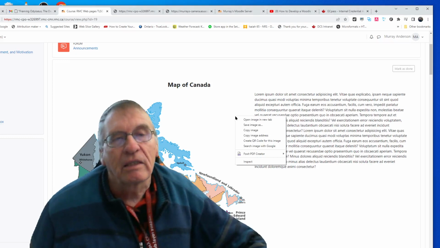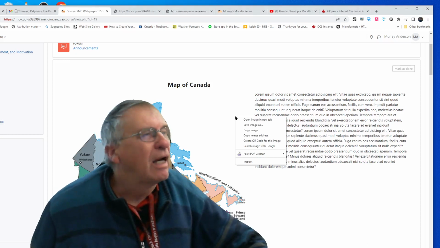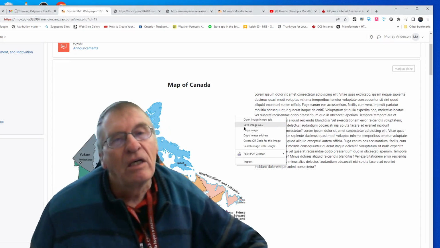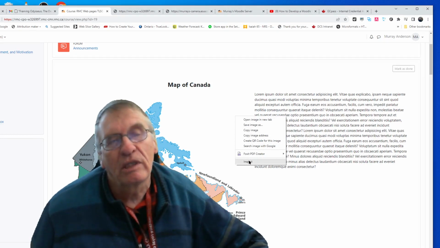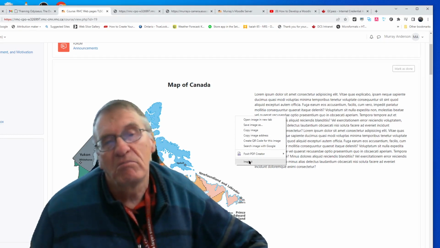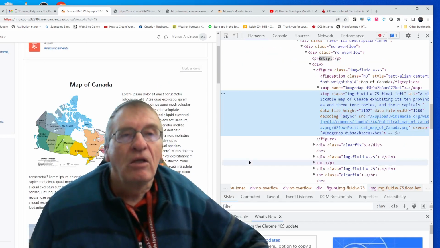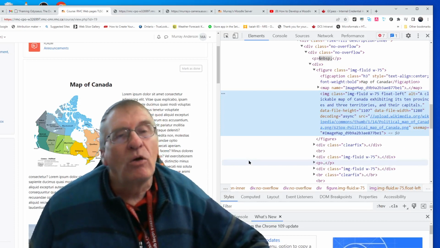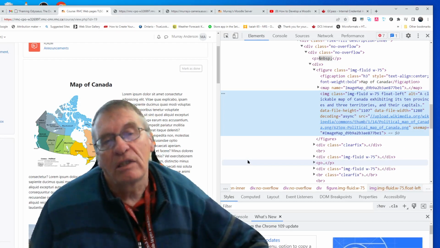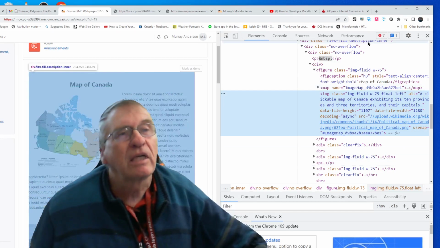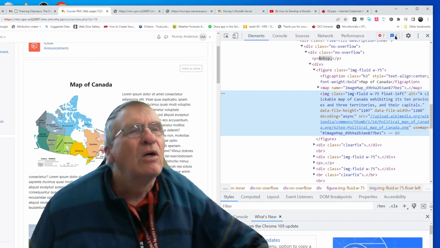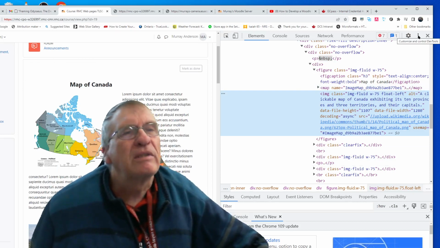You right click, and as you can see, you have a menu here, and at the bottom you have inspect. It works in other browsers as well, but there are minor differences. It opens not necessarily to the right, but it's customizable where it opens, on the right or on the bottom.